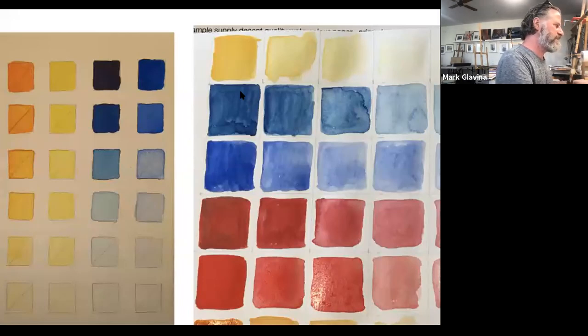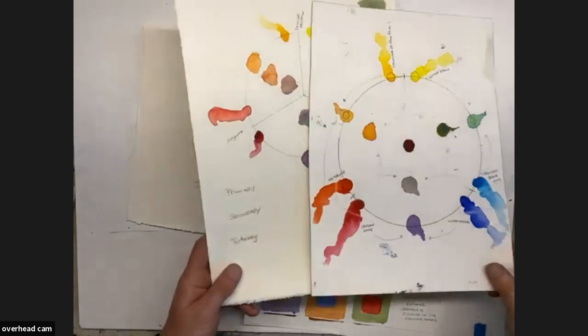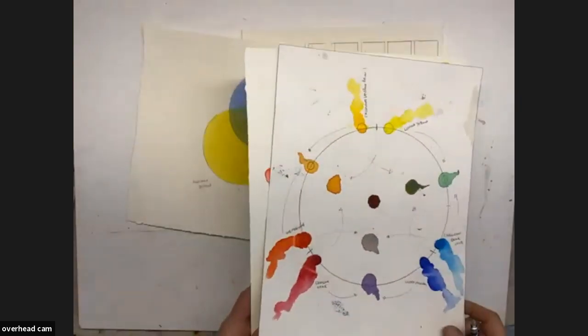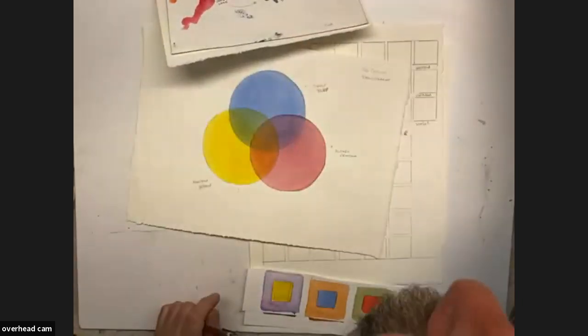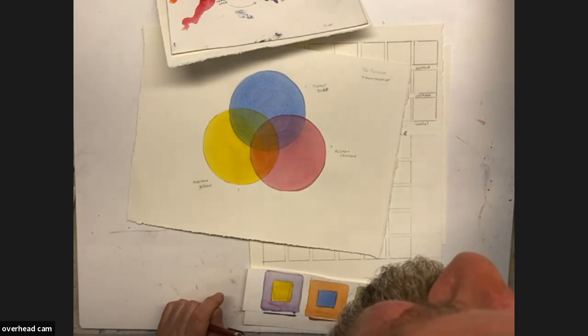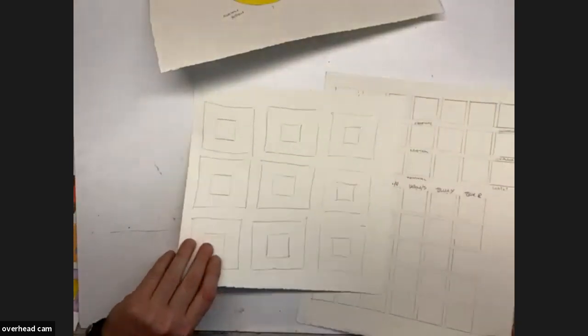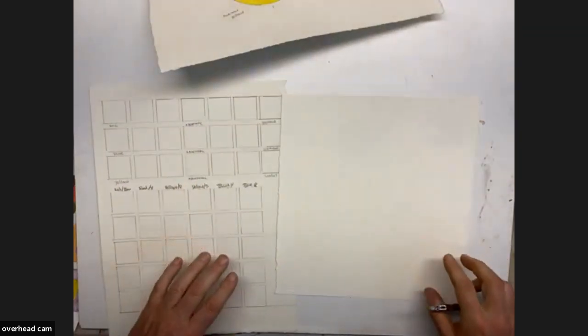So let me stop share and switch to my overhead. I'm going to start with that one example of the flower. Let's see what we're going to do. The back side of this.